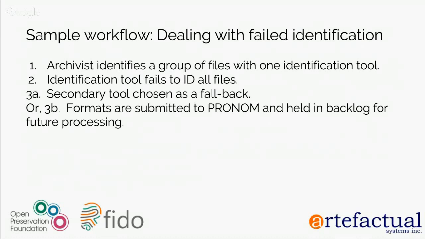So at its most basic, the team wanted to ensure that the files that could not be identified by the primary identification tool, whatever you've chosen that to be, could be then rerun to identify files that failed with a secondary tool, or alternatively, to submit the failed files to PRONOM so that they could be included in a future signature release if they don't seem to be identifiable by anything. So this may seem like a fairly basic premise, but we did encounter some interesting design implications in terms of implementing it in Archivematica.